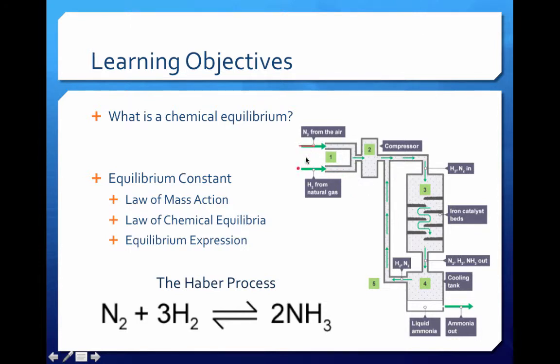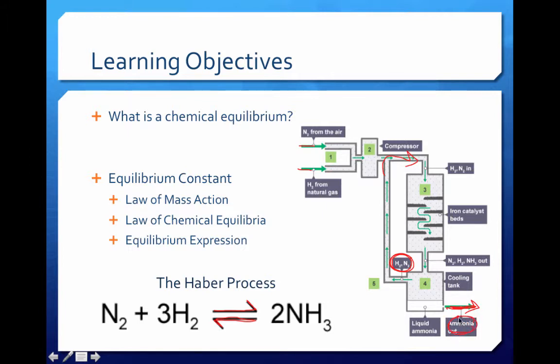We pump in nitrogen gas and hydrogen gas. They are compressed in a compressor and reacted in a reaction vessel here. The chemicals react together, create ammonia. The ammonia is removed from the process, but unfortunately, the forward reaction creates ammonia, but there's also a reverse reaction that goes back and breaks down that ammonia to create nitrogen and hydrogen gas. As a result, there's always leftover hydrogen and nitrogen, which then gets recycled back into the process to be used as reactants again in order to create more product.